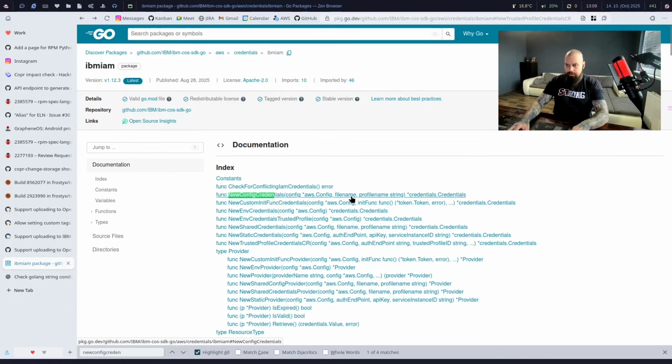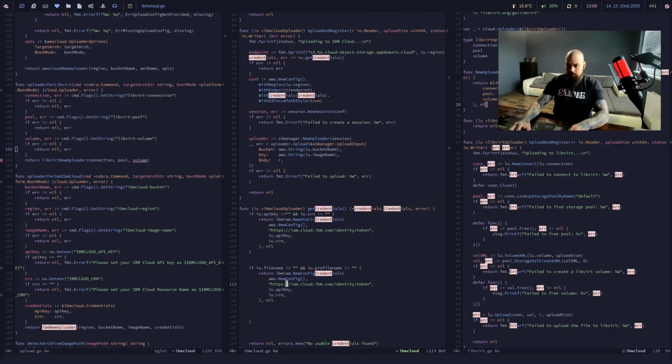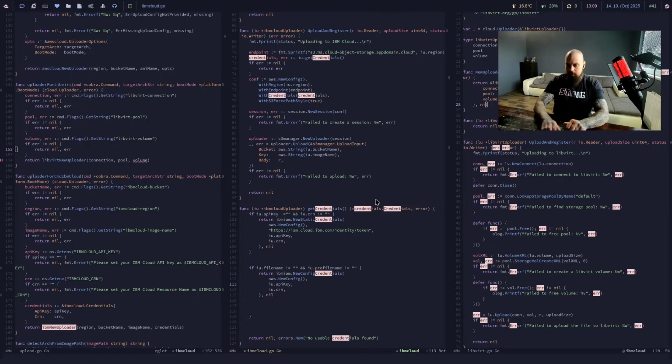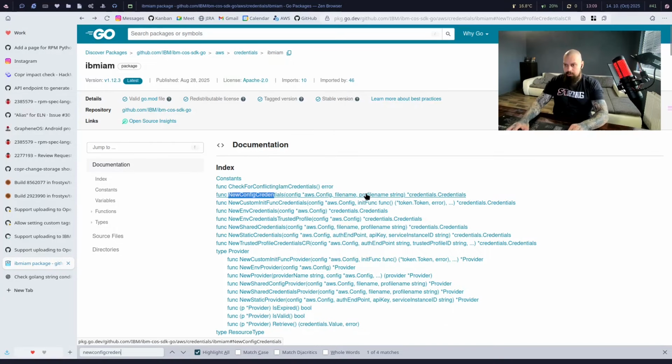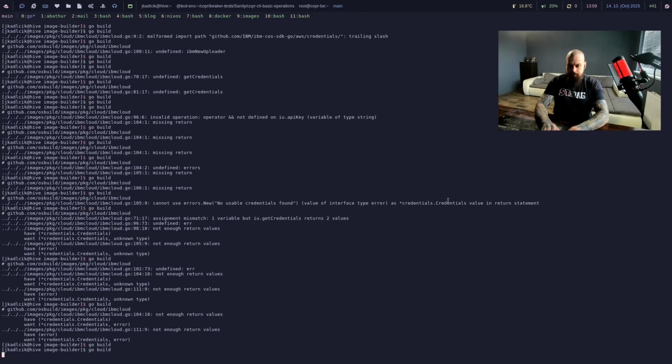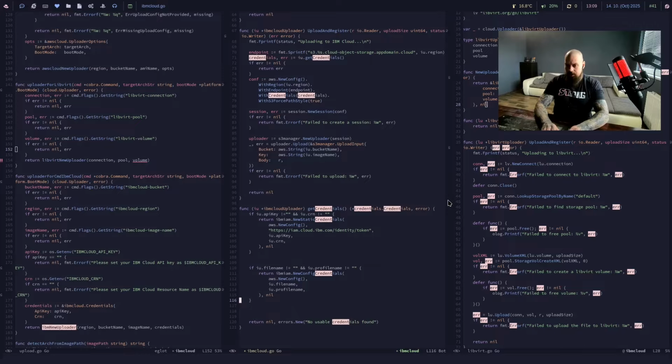So it's config, which is the config. Now the file name and profile name, and that should be it. So go build. Yep, this works.